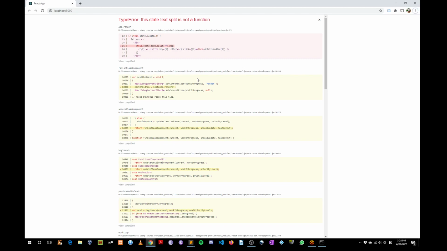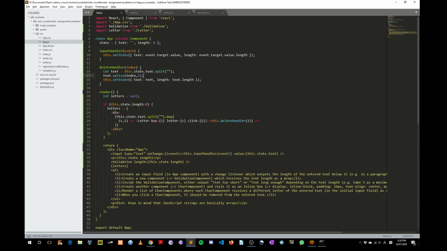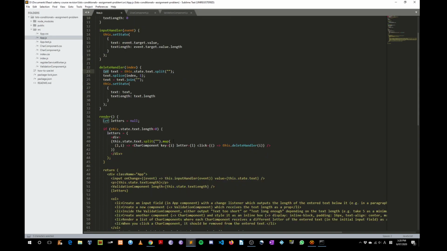Why isn't that working? This state text split.